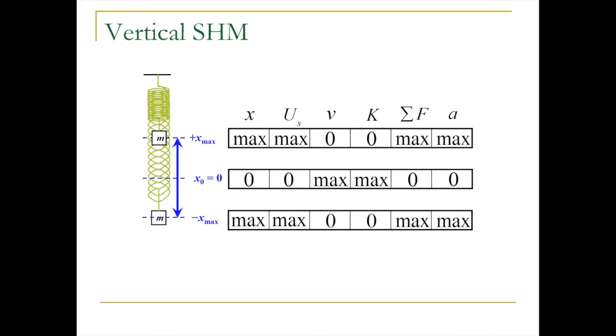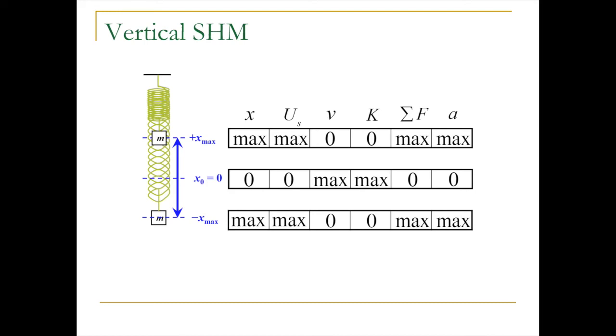When discussing the sum of the forces and the instantaneous acceleration, we now have a spring force that is much larger than the weight of the block pointing down, which means at this maximum displacement away from the equilibrium point, we're going to have a maximum sum of the force again, which means that its instantaneous acceleration at that point will also be a maximum. So definitely understand this chart and how we came up with these conclusions, because conceptually these are great questions to ask in future assessments.